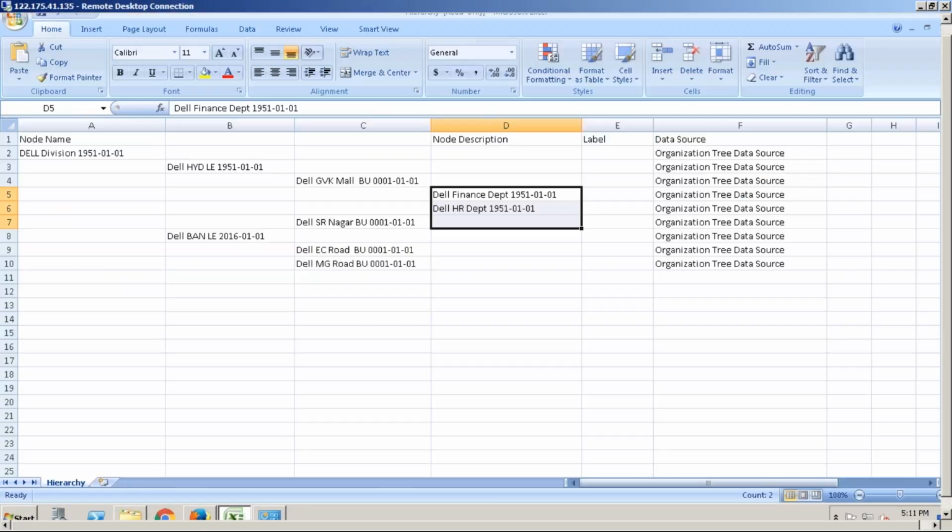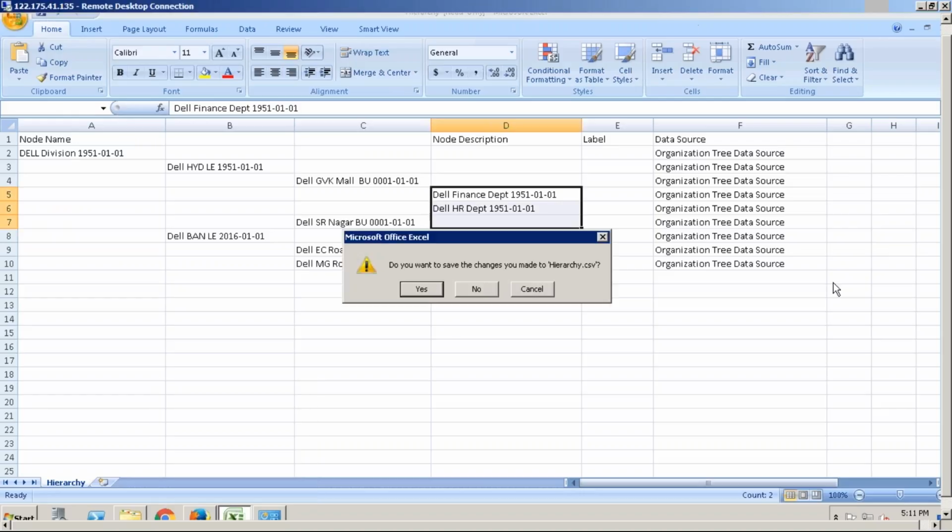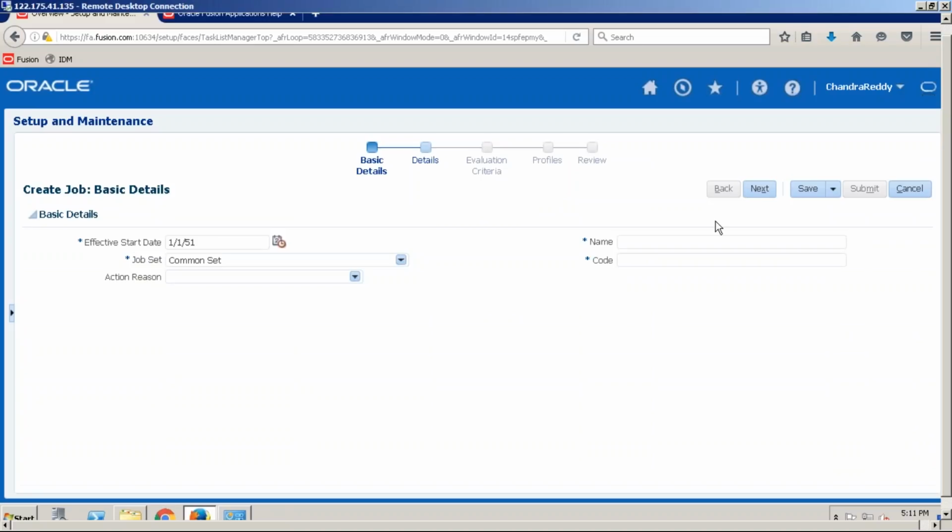Chandra, I got a question. Yes, tell me. When you say it's in common set, it will be available in all the different locations, right? If you have an enterprise in UK and US and India, will the common set be everywhere throughout the world, or just in India? Yes, common set means it is applicable for all the business units which you have created in this instance.